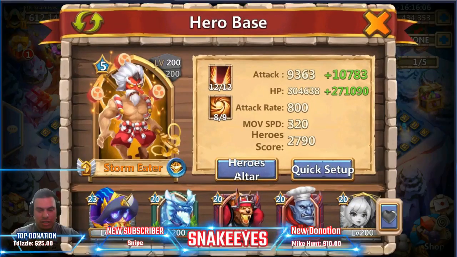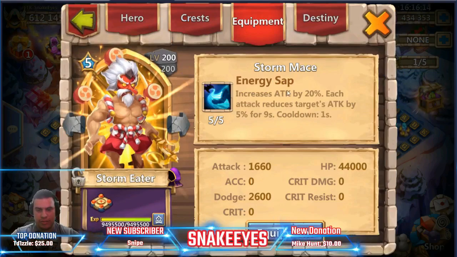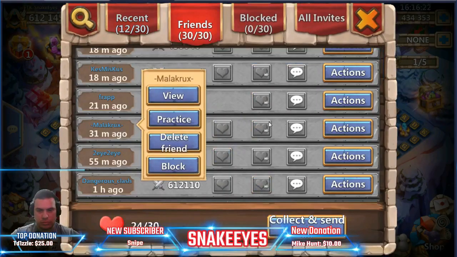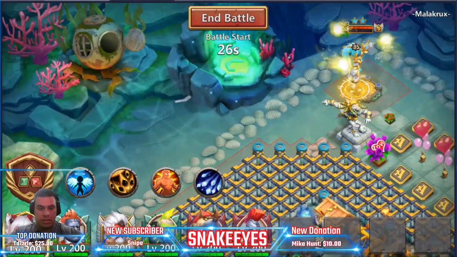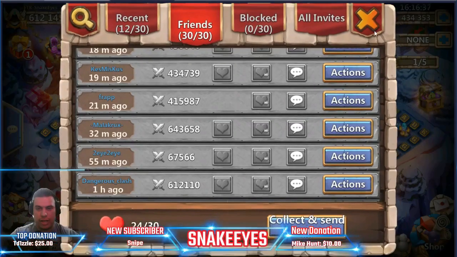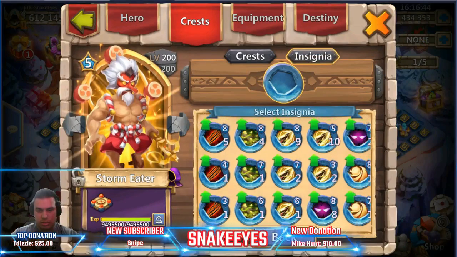Alright, Storm Eater. Yeah, Storm Eater. Let's go ahead and put Mini Angie on Storm Eater. Storm Eater is, like I said, 8 Sacred Light, 8 Survival, 5 Energy Sap, and then he's got Dodge 4-5, Dodge 1-5, HP 1-5, and Attack 1-5. Alright. Let's see if putting an 8 Revive on him makes a difference real quick, because it did look like he got some shots off, but didn't really get a chance to do much.